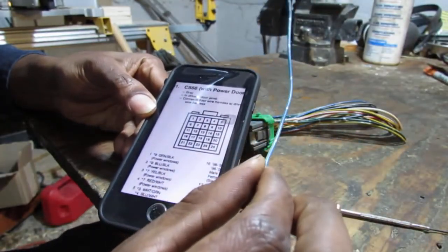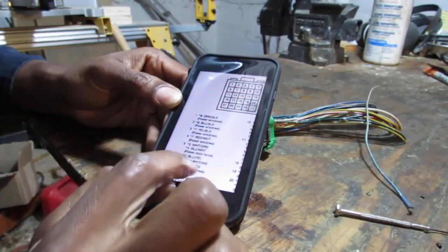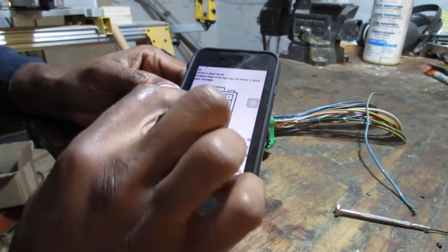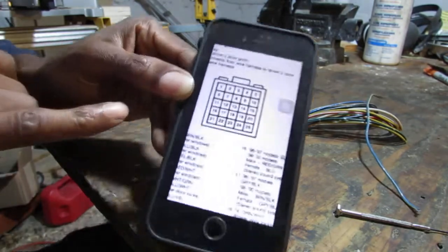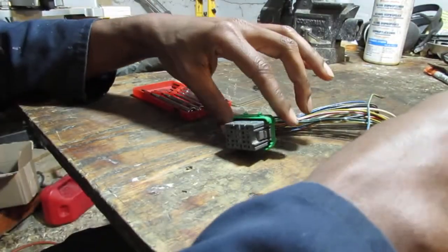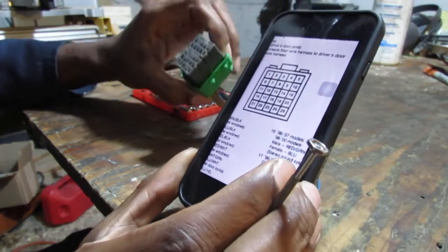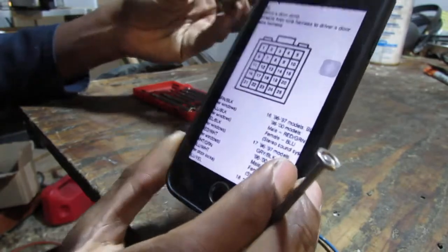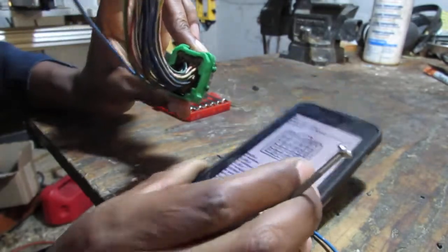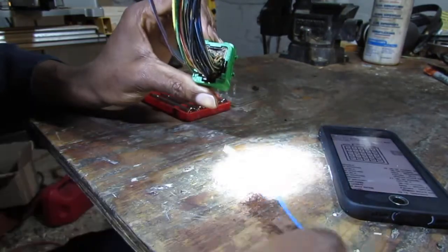So I double checked. Remember, this wire is loose. This wire is the blue and yellow. So I looked over here for blue and yellow, and that's position number 6. So I go here. That's number 6 right here. Actually, I think it's more accurate this way. Yeah. It's more like this. So position number 6, pin number 6 is going to be right here, which is what's missing. That's the one that's missing in here.